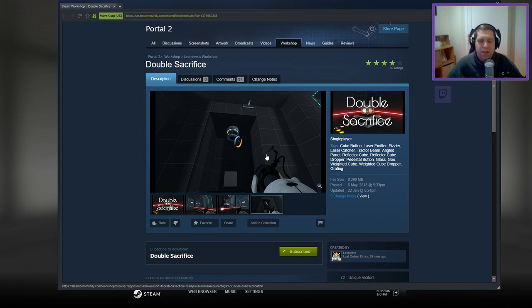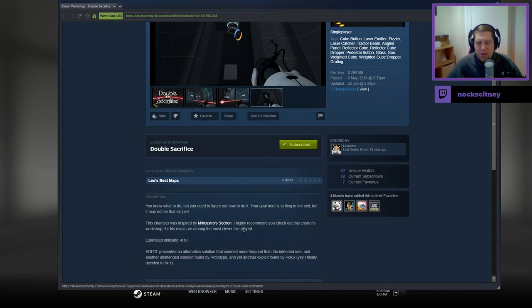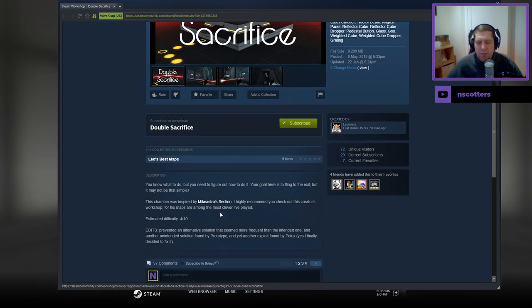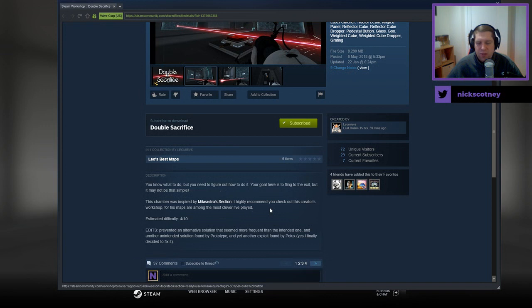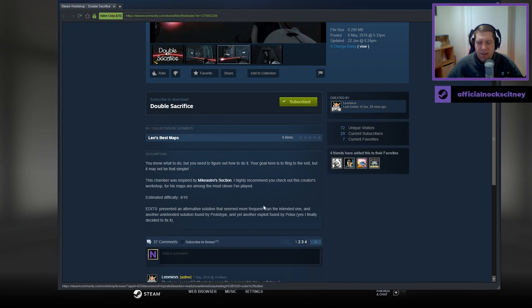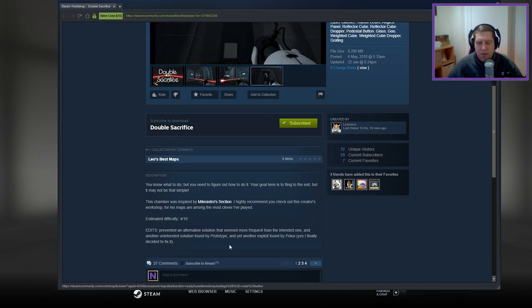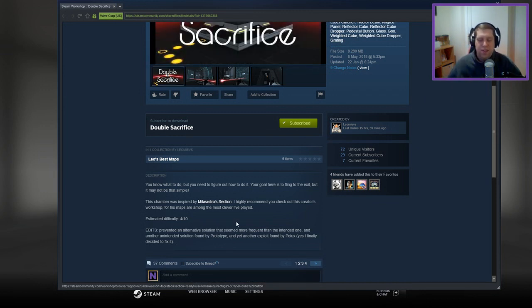Without further ado, let's jump into the description. You know what to do, but you need to figure out how to do it. Your goal here is to flee to the exit, but it may not be that simple. This chamber was inspired by Mike Astro's section. I highly recommend you check out the creator's workshop, for his maps are among the most clever I have played. Estimate difficulty 4 out of 10. Prevented an alternate solution that seemed more frequent than the intended one. And add another unintended one found by prototype. And yeah, another one found by Pollux. Yes, I finally decided to fix it.